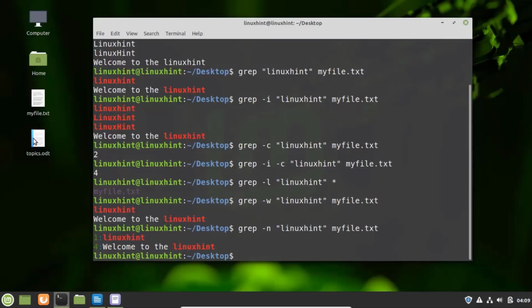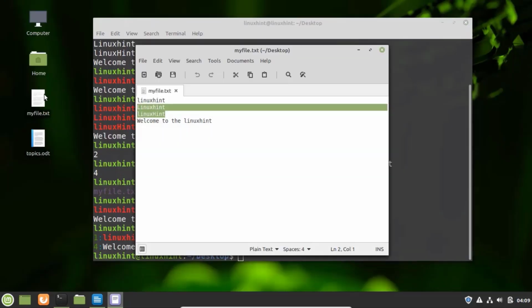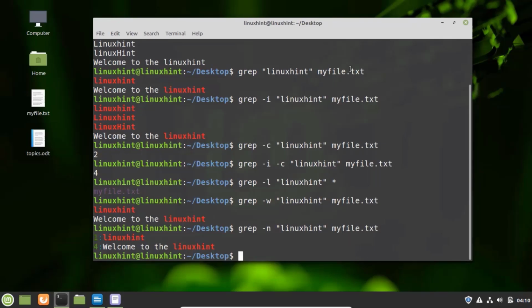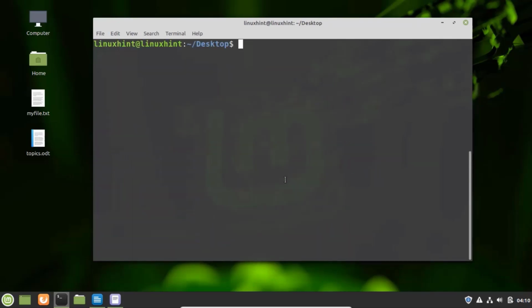If we go back to our file and insert some data: John is a manager at linuxmint, Kamran is a manager at tsep, Mateen is accounts manager. Now that we have inserted these lines, we can see how to use the apt-key command.